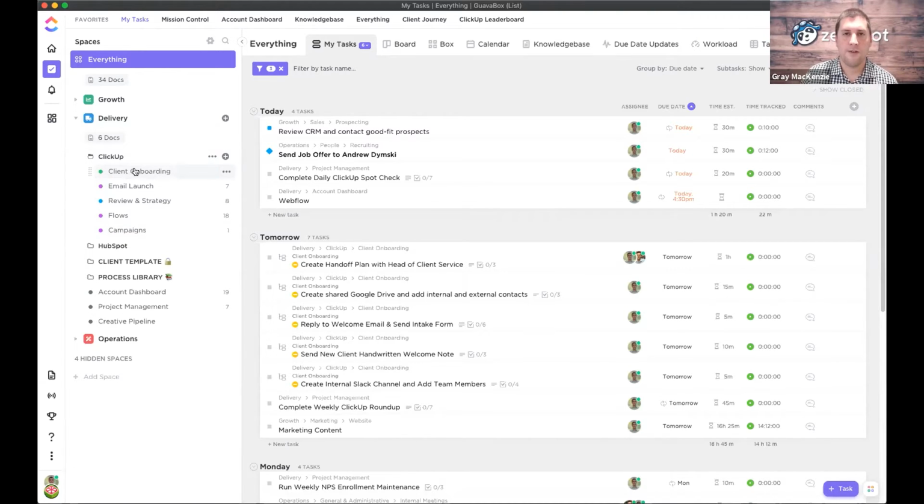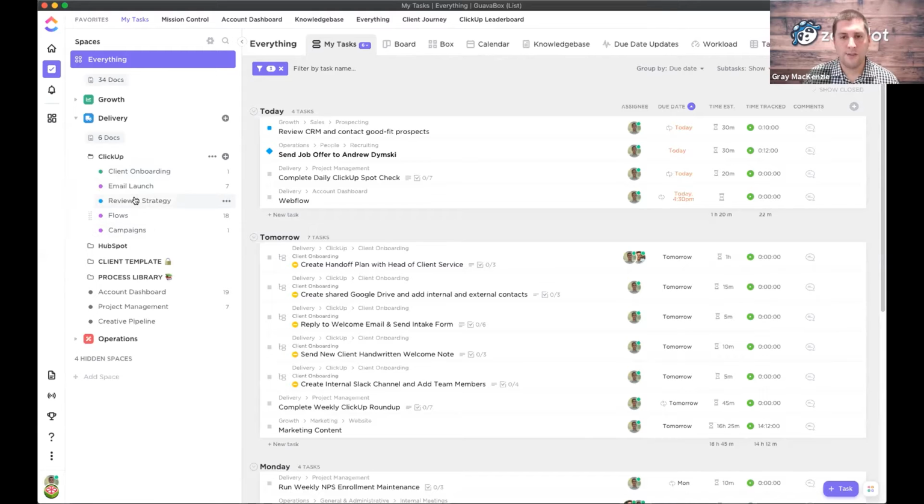These are a huge layer of hierarchy that gives ClickUp a leg up over a lot of the competition in the project management space because of the layer of hierarchy that they have. And so we set up each of these lists as a specific phase of the engagement. So if you're a super productized agency, you may even have each one of your lists be a specific phase. If you're not super productized, but you're more customized, you'll probably set up the rest of your lists. You may have an onboarding phase, but after that, it's going to be broken out by service line.